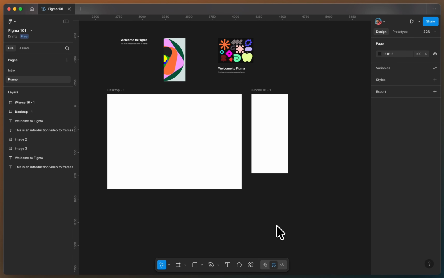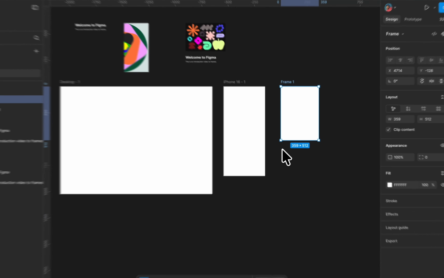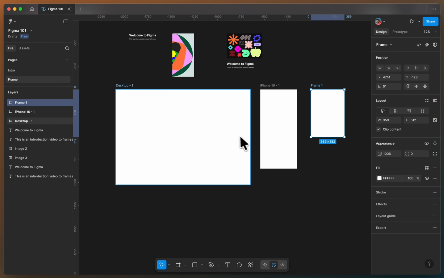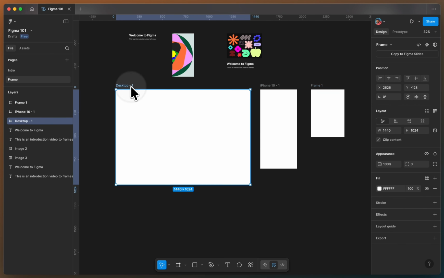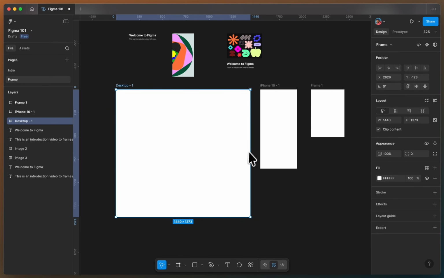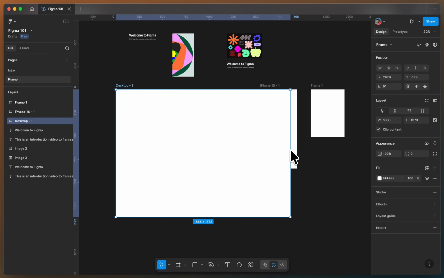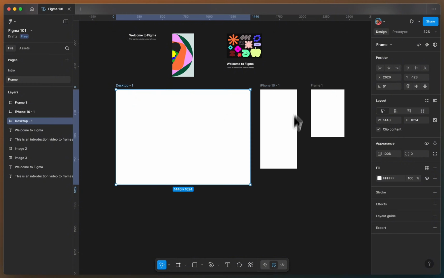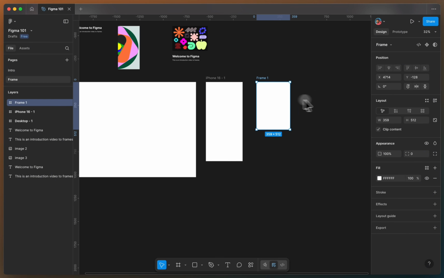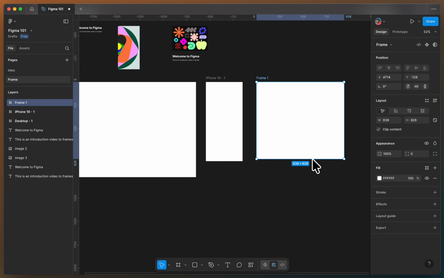Also, if you have a predetermined frame that you want and it's not part of what you see on the option, you could draw a custom frame. So let's pick the frame tool again and draw a custom frame. And the best thing about the frame tool is you can adjust your frames. So I can click on this frame and drag it down and increase it this way depending on what I want. Let's Ctrl Z.